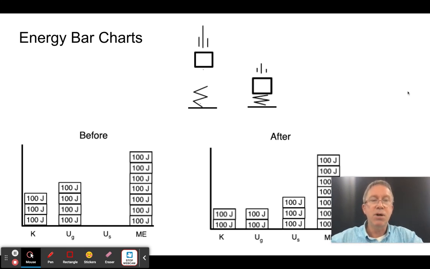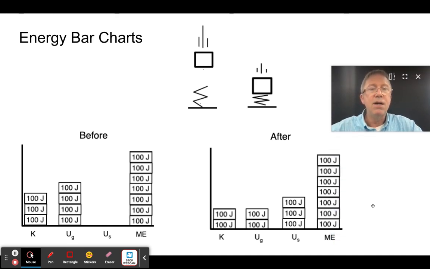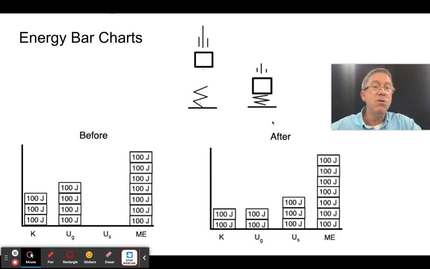Okay, energy bar charts. Energy bar charts are a pretty good way of visualizing energy. So the idea here is it's a zero sum game when I have conservation, right? So the total mechanical energy I have before is the total mechanical energy I have afterwards, as long as I only have conservative forces applying. So imagine I have an object that is falling down. It's got gravitational potential energy, it's got kinetic energy, and there's a spring. So there's spring energy. And we're going to say this is a block-Earth-spring system. So all the objects are involved here.